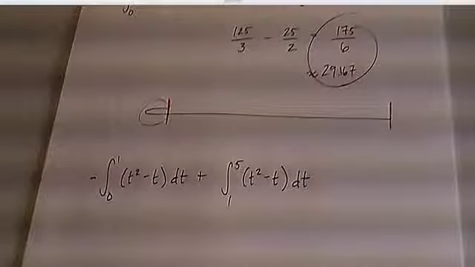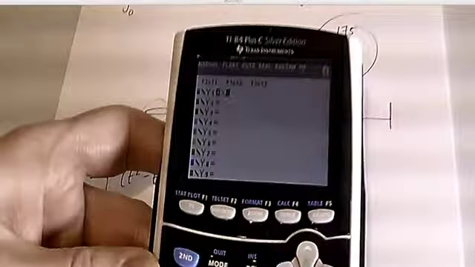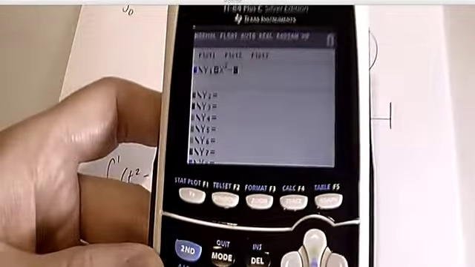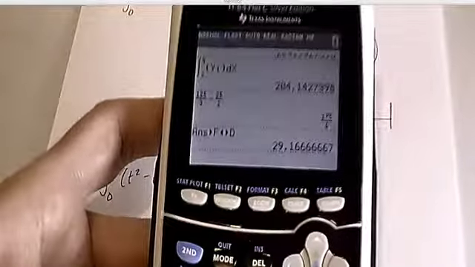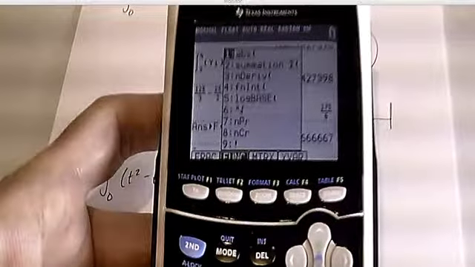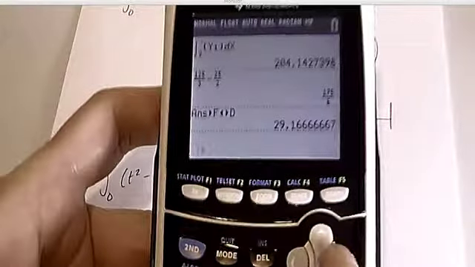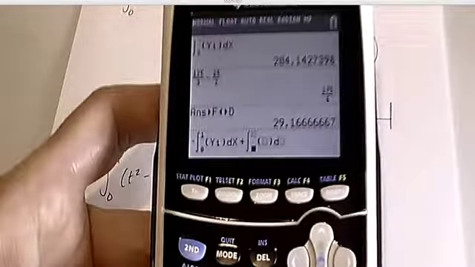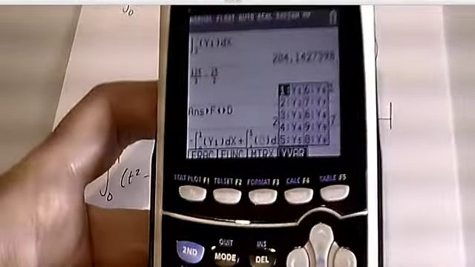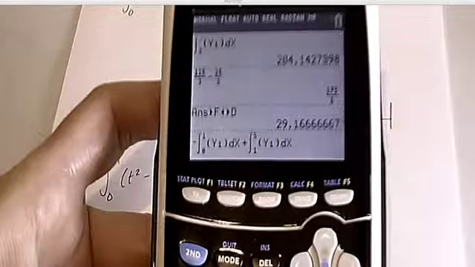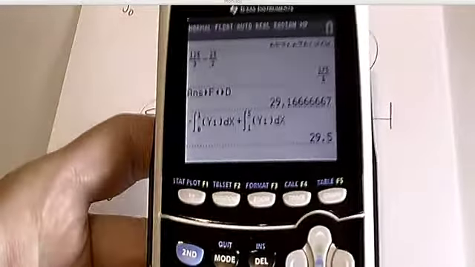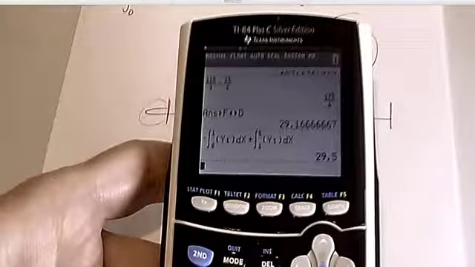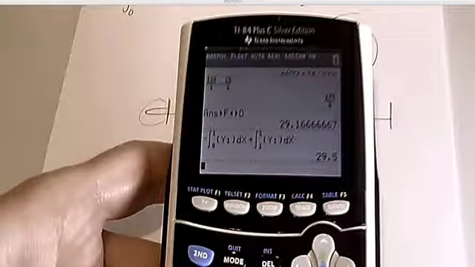Okay? Now let's do it with our calculator so that we save just a little bit of time, since on these videos time is of the essence, and I don't think y'all really want to watch me do arithmetic. So we know that if we have negative the integral from 0 to 1 of y1 dx, and then I add to it the integral from 1 to 5 of y1 dx, I'm going to get 29.5. Like I said, it was just a small overlap. So it's the difference between 29 and 1/6 and 29 and 1/2, okay? Because that really was a small piece of area between 0 and 1.